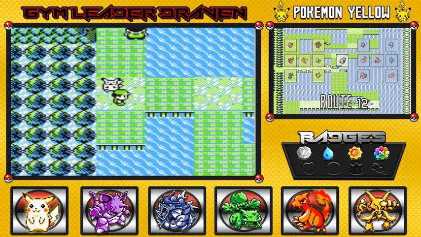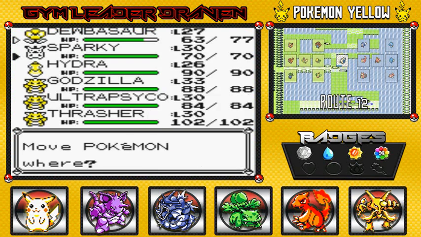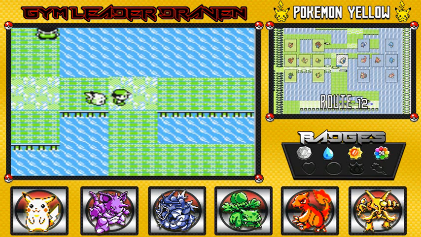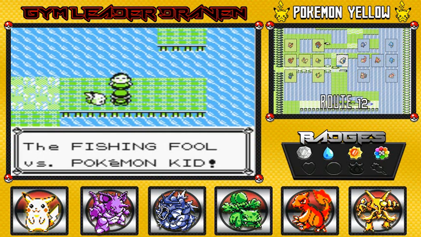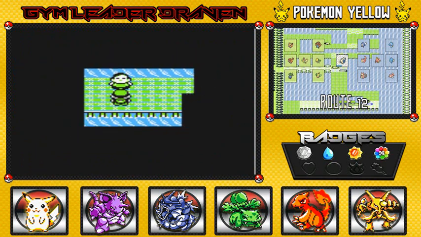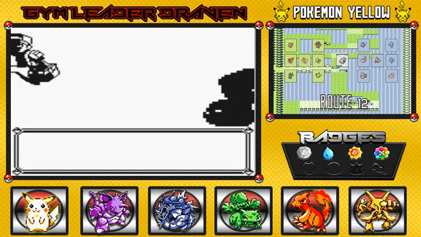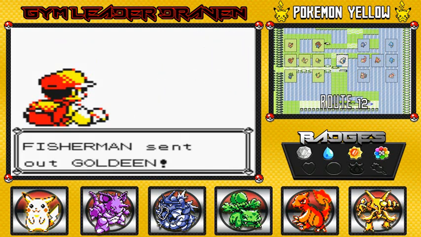Now this route right here plus the other few routes that we have to go to get to Fuchsia City is a long one. So we might see like a three-parter episode right here, guys. I don't know. And this guy's like, the fishing fool versus the Pokemon kid. Oh, this is a new one. I don't remember him saying that.